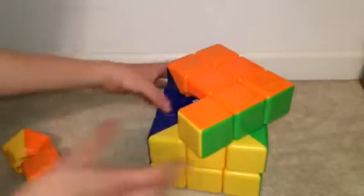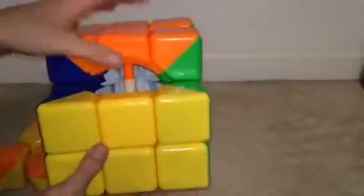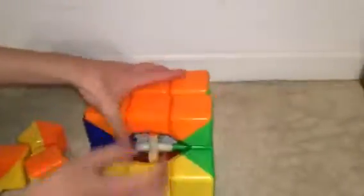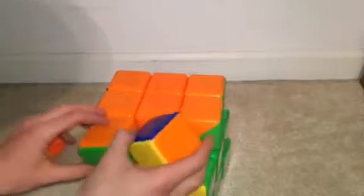Now, take a look at the core and centerpiece in there. The core is absolutely massive. I can put my whole hand around it, and the opening inside of there is really big. The centerpiece doesn't really have anything special to it, and these center caps are removable. I need a screwdriver to remove them, but you can adjust the tensions on this puzzle.